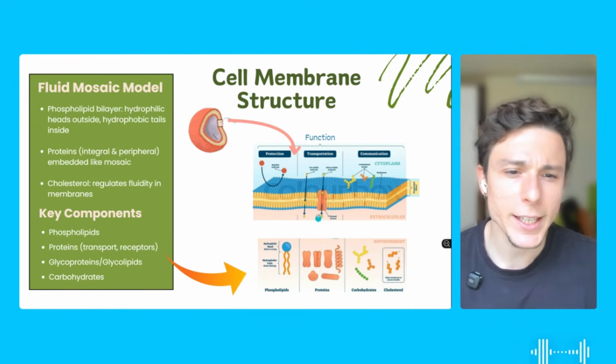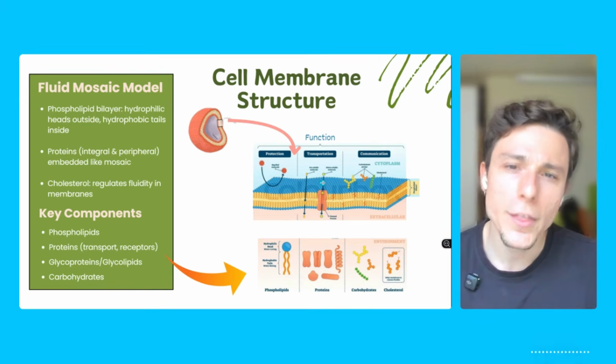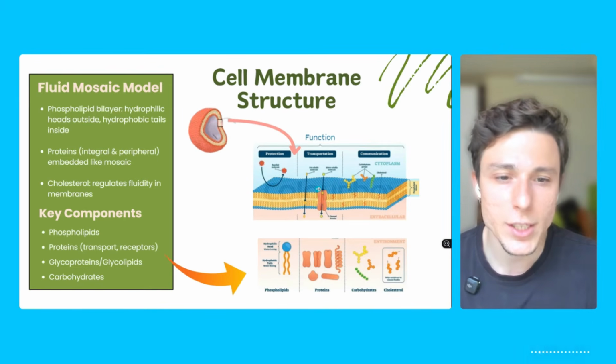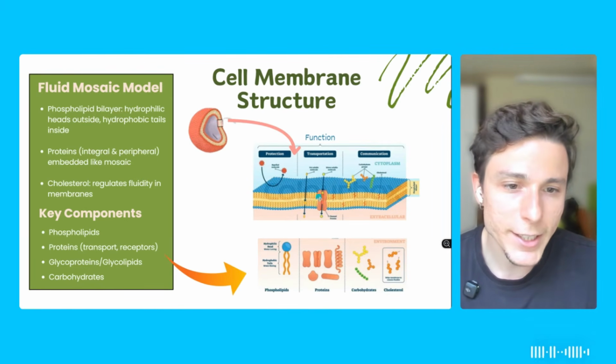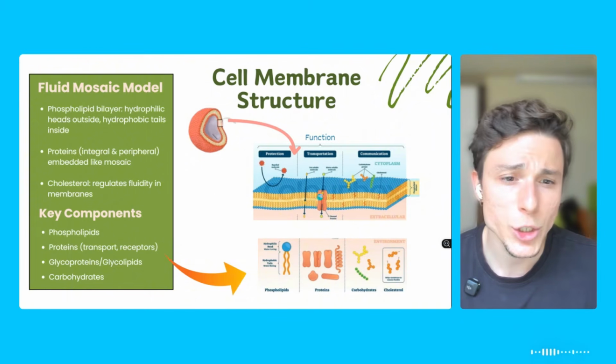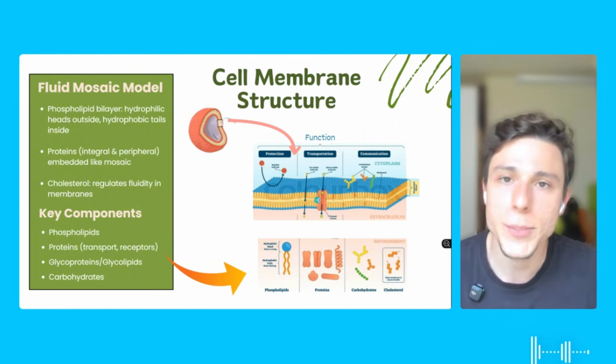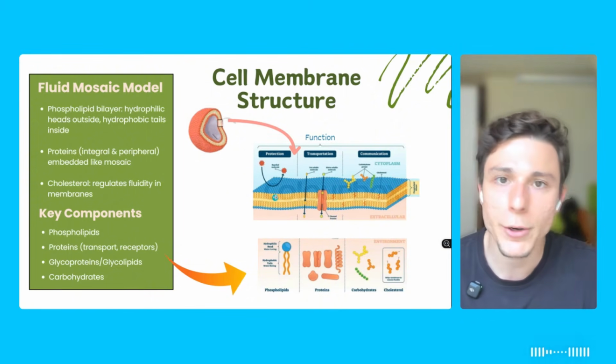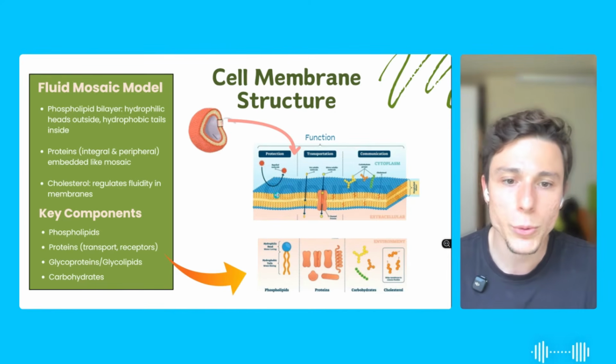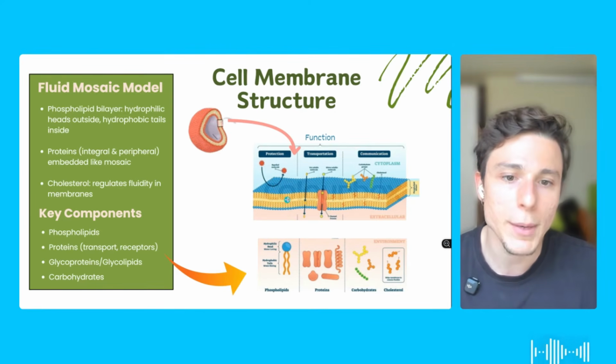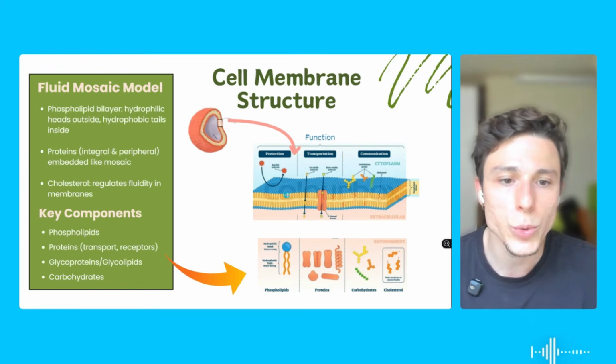What is that? It's basically a protein that crosses through the two layers of the cell membrane. So we're going to have channels like this that allow ions and other substances to go in and out of the cell. We have this transmembrane protein. We're also going to have peripheral proteins. They're basically proteins that don't cross the two layers of the membrane. They're going to stick to one of the two sides of this membrane.